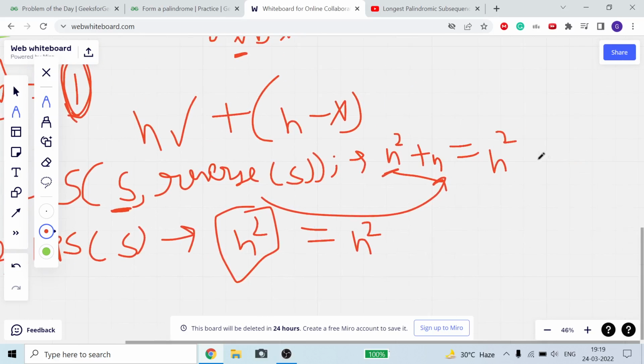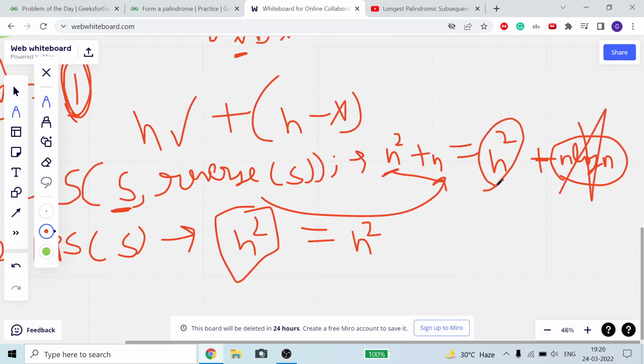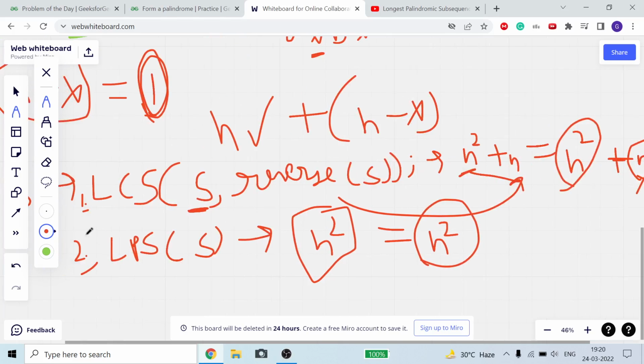We can ignore n log n because n square is a very large portion of n square plus n log n. So this is the perfect method, but the first is the easiest way.